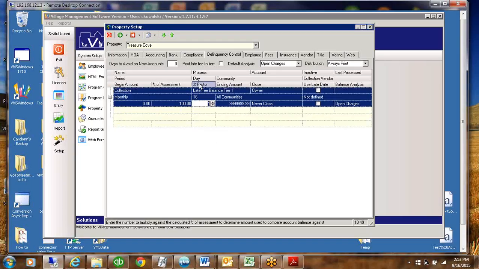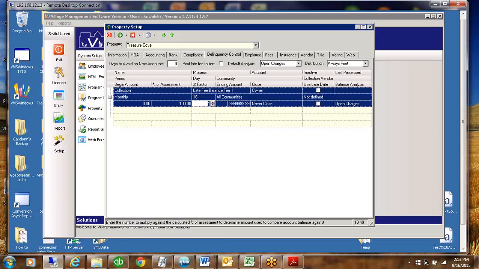Now, this one is percent factor. Somebody asked us to put that. So basically, if I put a percent and apply a factor of 2, then it would multiply that by that percent amount, and that would be how it defined the account balances.